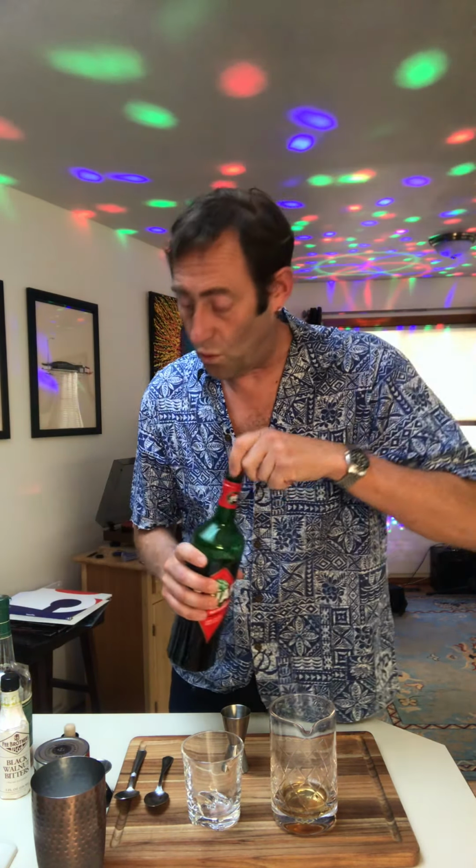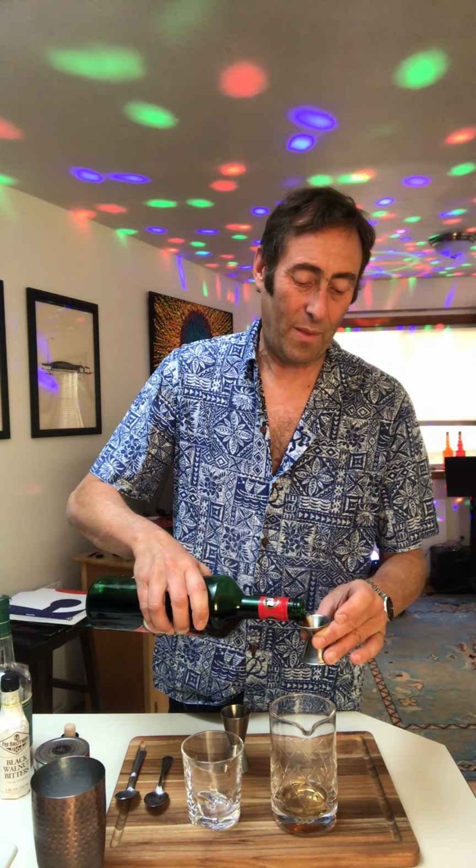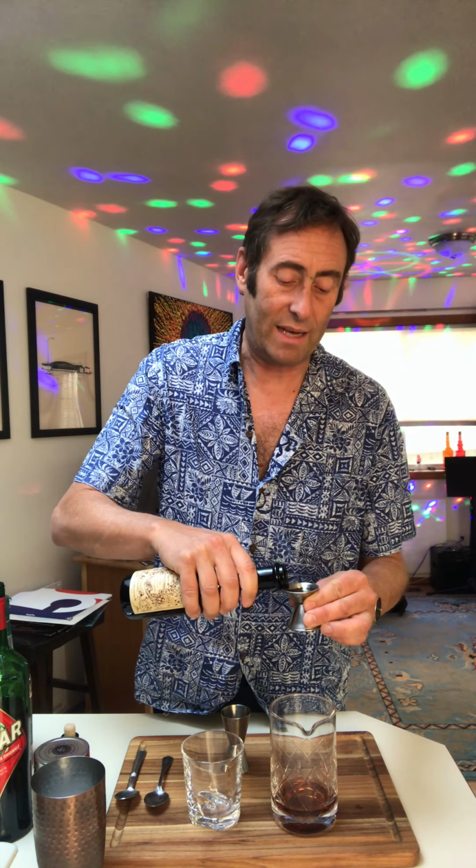It also calls for a half an ounce or 15 mils of Cynar, our favourite artichoke aperitif from Italy, like so. And then also a half an ounce or 15 mils of sweet vermouth, and I'm using once again my Antica formula, which I do quite like. Add that sort of sweetness to balance the artichoke bitterness of that Cynar.